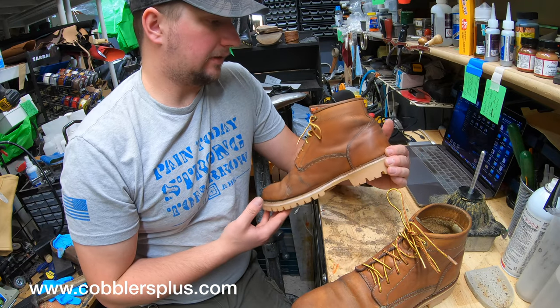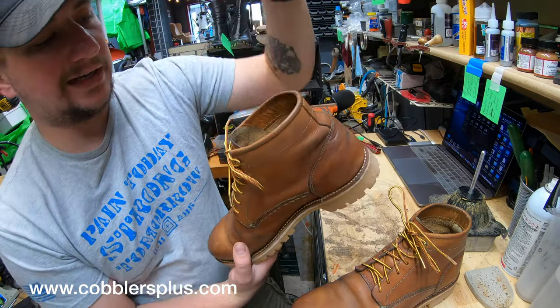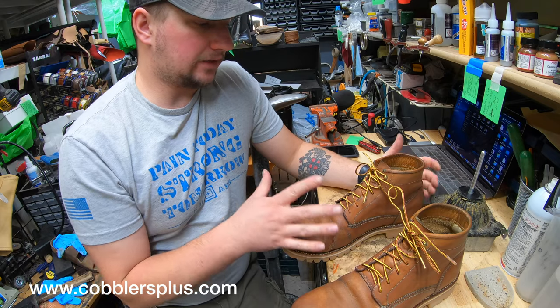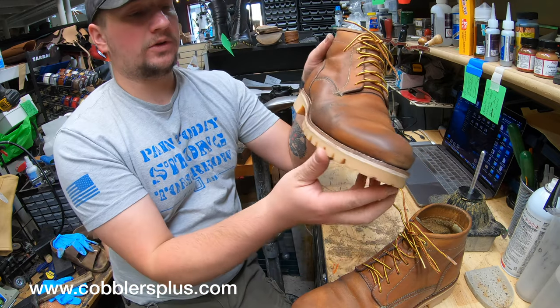So no major liners inside and stuff. I don't know if you can see down there, but some shoes and boots, I'd like a liner. Some I like to have a little more low profile, and these are the more low profile, at least structurally, internally. Less is more sometimes, and well worth it.